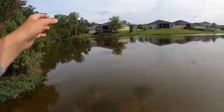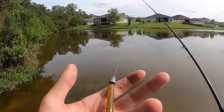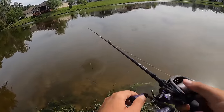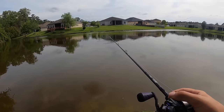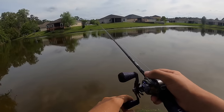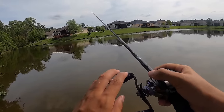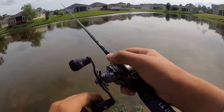All right, so this is pretty interesting here. It's kind of like a mini Senko with the bullet weight, and we have this small hook on there. We'll see what the heck it looks like real quick. Not terrible. I think that these big fish, though, they're just kind of waiting for something more like this. Just a little bit more slower moving, maybe get it right into their face. Not as aggressive as those tiny ones. Maybe we got 2 bites on the other bait. Especially at this pond, we want to birth them, man. Guarantee there's got to be one bigger than my PB in here.